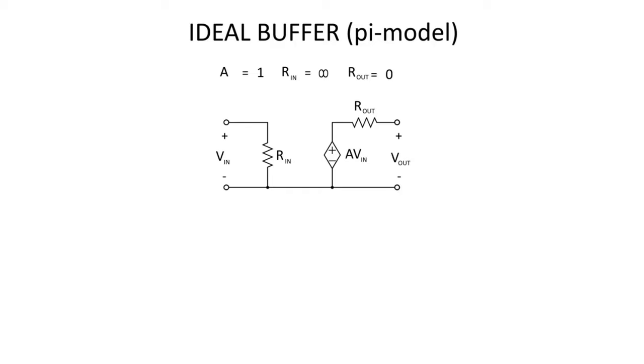And then we're going to have unity gain, or gain of one. So basically the voltage that's dropped across the input resistance is going to be equal to the voltage dropped across the output resistance here. If we think about A equals one, one times V_in, zero resistance from our output, we're going to get that same voltage over the output as we do the input. So a unity gain amplifier with zero output resistance and infinity input resistance.